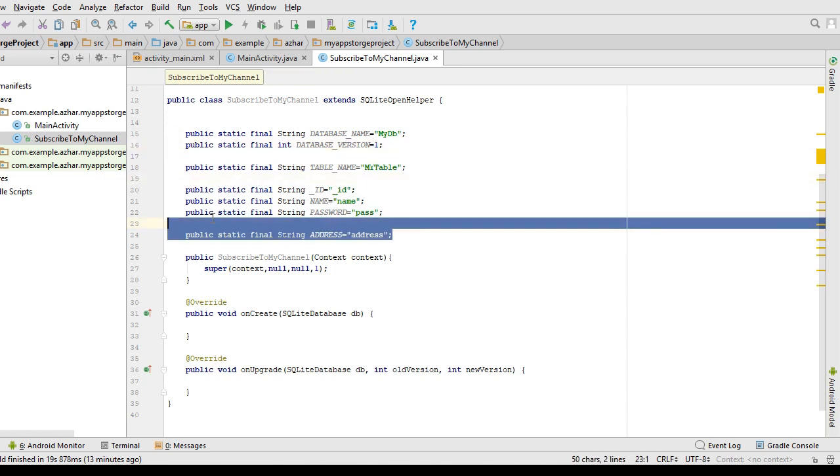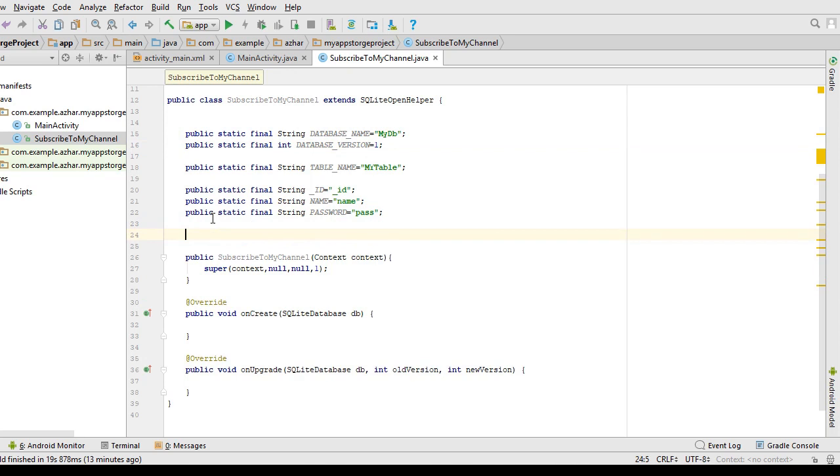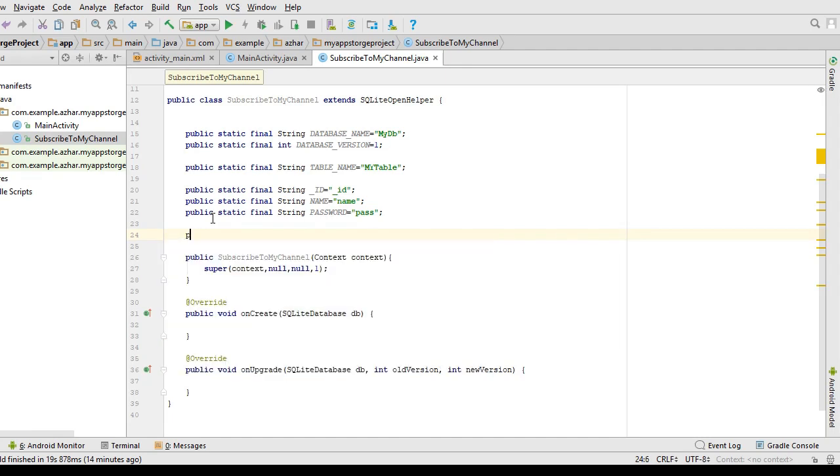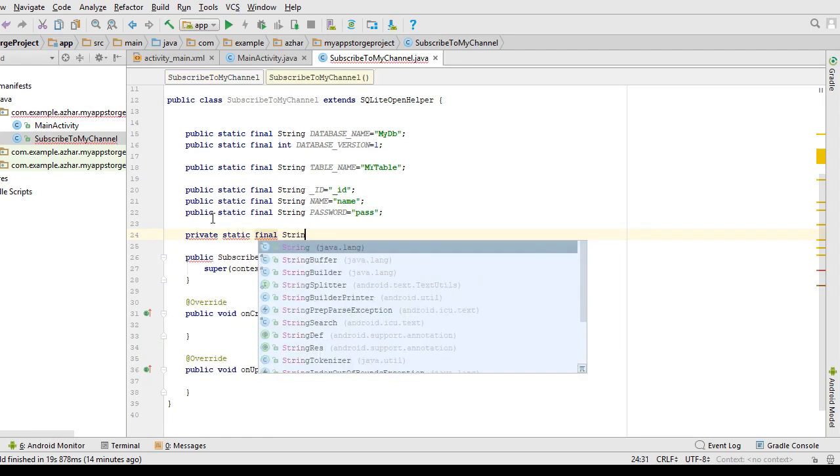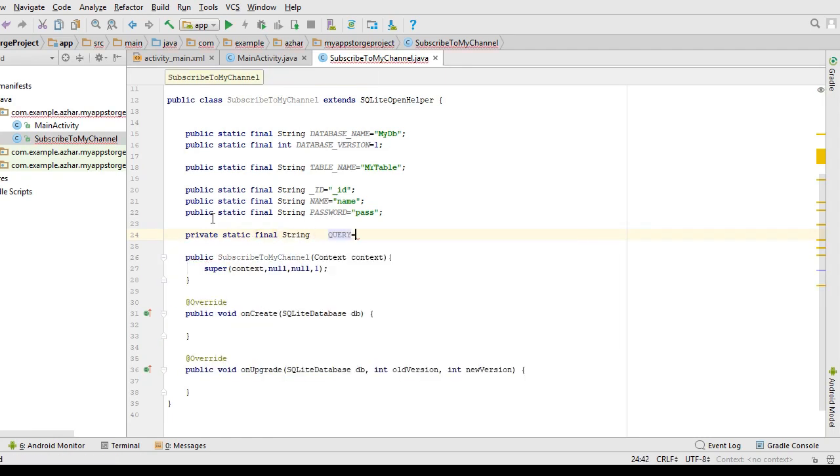So now I'm only dealing with name and password, so in order to make it easy for you guys to learn, let's write the query for creating the table. I'm going to choose private static final String, and I call it query. In the database, you have learned how to create the table, and again in Android it's the same. CREATE TABLE, okay? In here put your table name, open these brackets and put the semicolon in here. And inside that specify your ID, _ID.